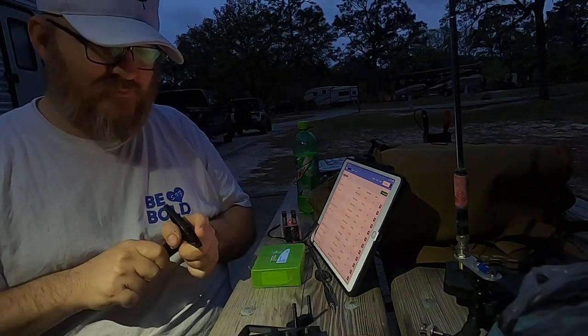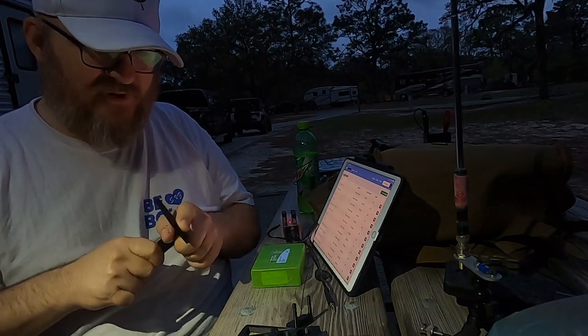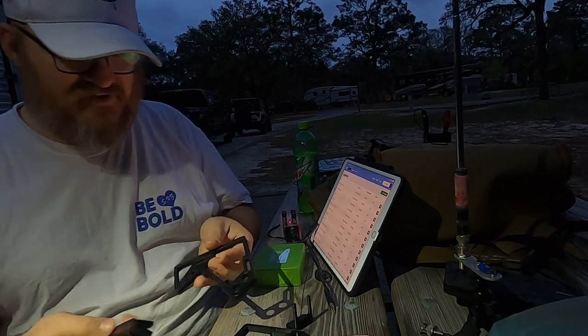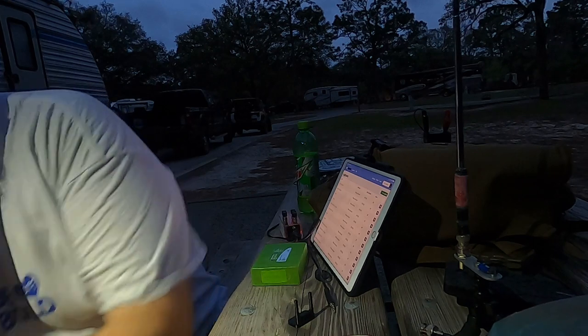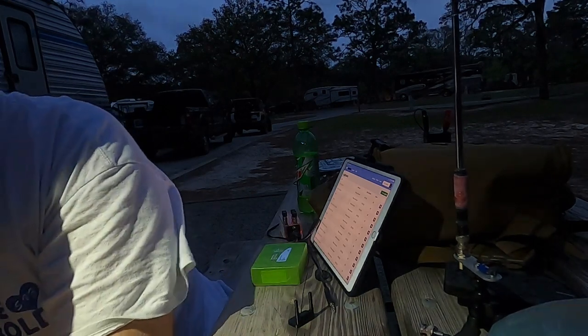I know. I kind of want to see what my printer would do at home if I tried to print the same design and see if it works. I'm all the time having to sandpaper and Dremel stuff. All right, I do not have a place for this in my bag yet. Looks like that will fit.